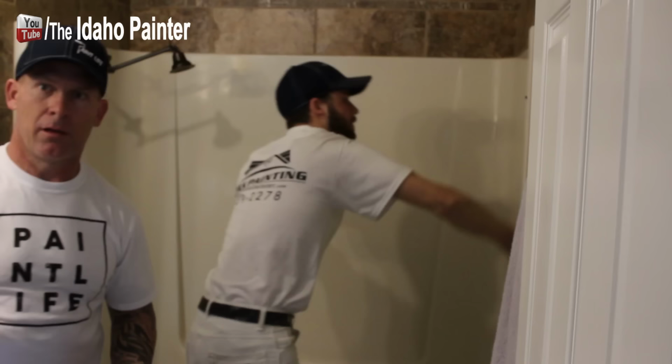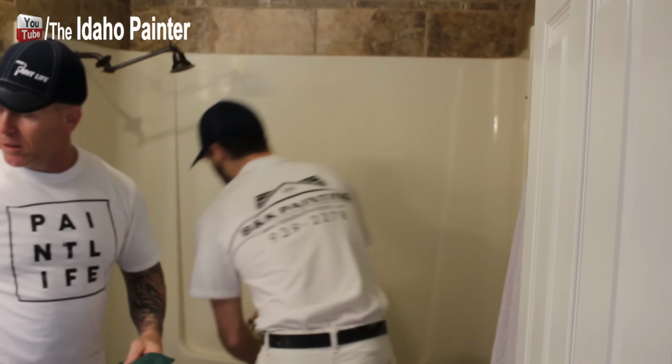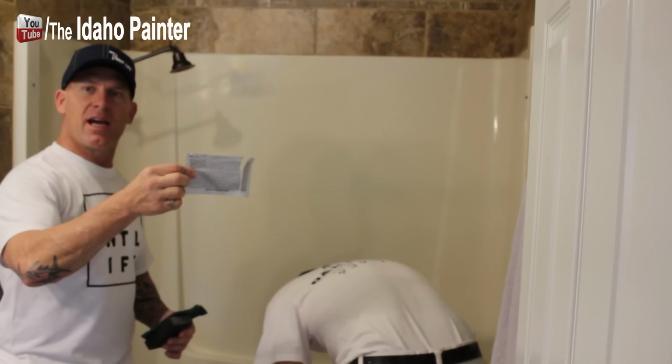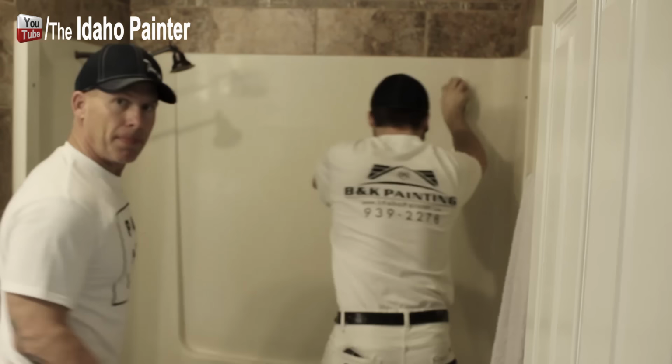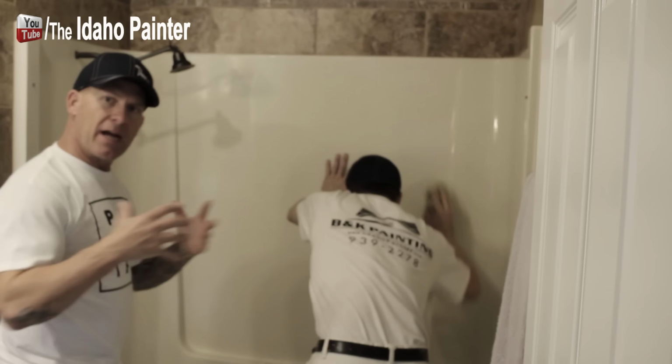So we scrubbed the heck out of this thing now. We've been just using our sanding sponge, and these are wet and dry sanding sponges, this scouring pad, and then using our Crud Cutter, just scrubbed it really well, got all that silicone off, and now we're wiping it all down, and then we actually just got their cleaner that was in the kit. This is actually just TSP, and now we're starting the TSP process, cleaning it with that. So we did remove the fixture too. We got the escutcheon plate out right here so we can clean and sand behind that. The shower, there was a plate down here on the nozzle. We pulled that plate off so we could paint and clean behind there also.